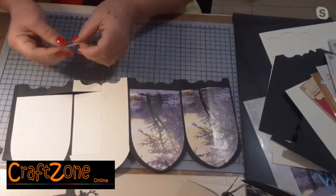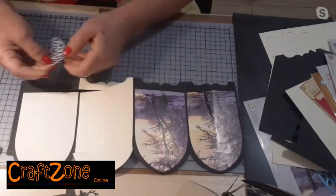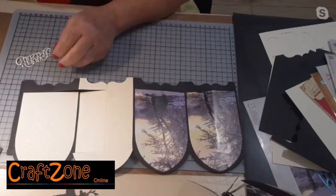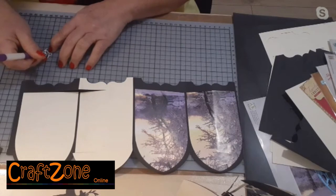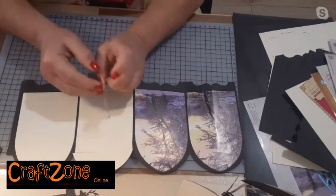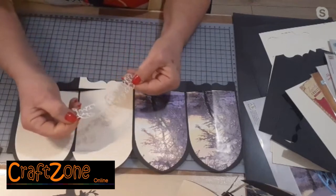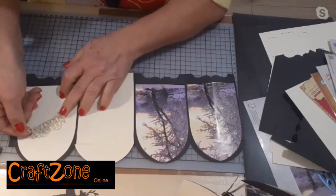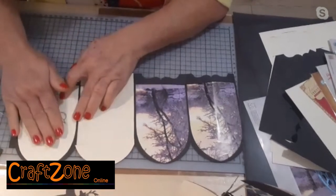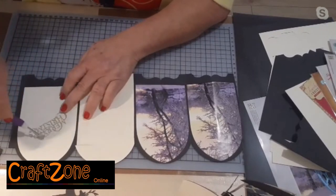Now the challenge is for me to see with it. All right, there it is. So you just have to peel. Okay, can you see it there? You just have to peel. And now it's sticky. So I'm just going to place that down with our spatula of the double-ended tool. You can secure it down.